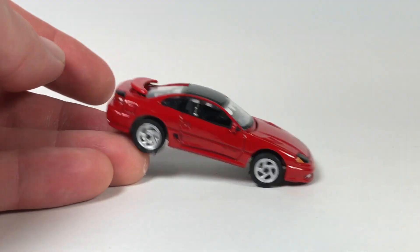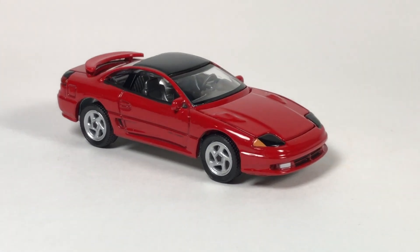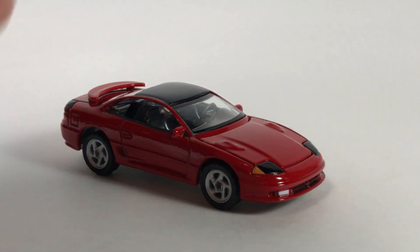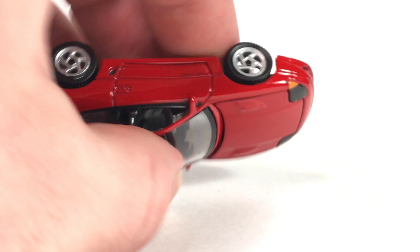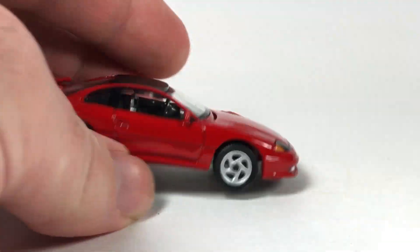Next is the very heavily anticipated Dodge Stealth RT Twin Turbo — the 91 Dodge Stealth. This is a very cool tooling; I'm glad they did this car. I was so excited to see it when it was announced — a fantastic idea to do something from the early 90s. Version A is 10,240 pieces in Simply Red. This and the Supra they came out with afterwards represent a bit of a departure from Auto World's normal stuff, which is great.